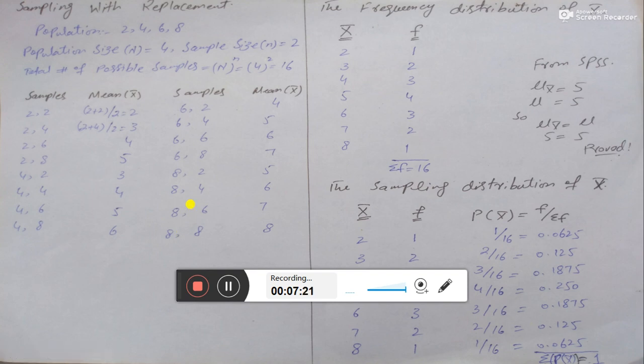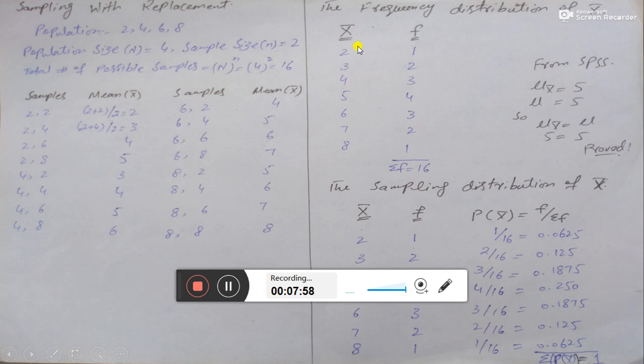Further, I need to calculate the mean of all of these individual samples, that is the X bar, on SPSS. I will enter the data for sample 1 and sample 2, and by using the compute variable command I will calculate the mean of all the individual samples. Then after calculating the mean, I will find the frequency distribution of this mean column using SPSS.